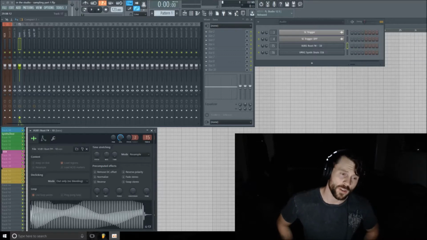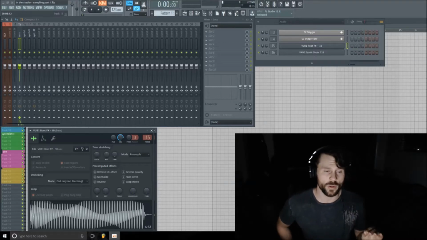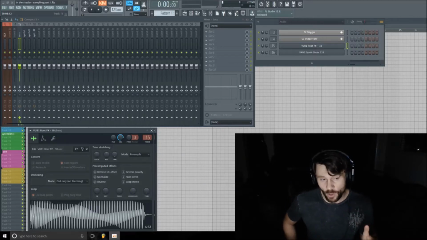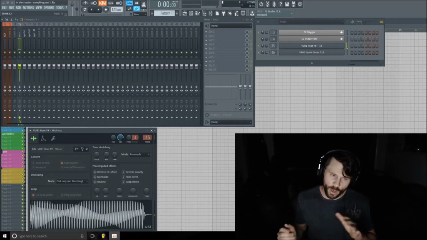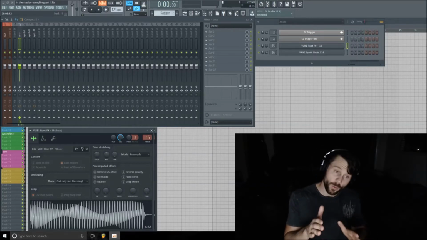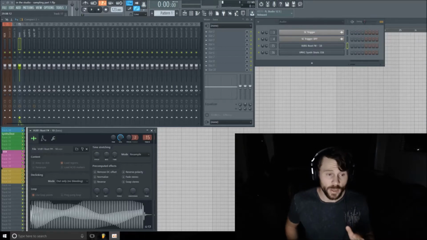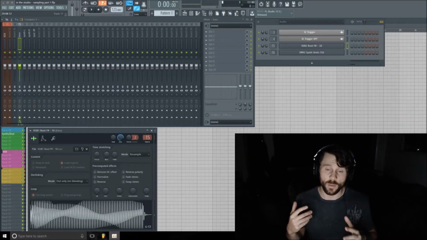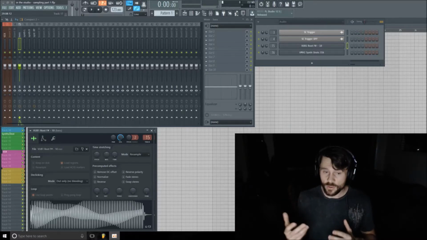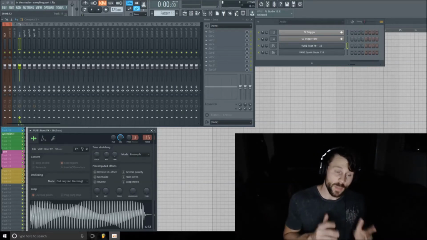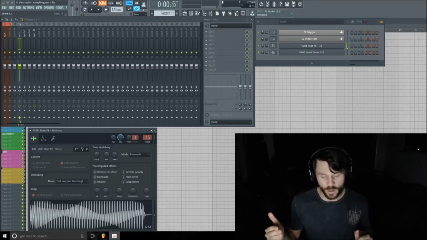The first thing I want to discuss briefly is why it's important to change the root note of your sample when using one-shots. That's more for beginners, people cutting their teeth with music production, but it's very important, so I'll cover that briefly. And then I want to also show you a very interesting technique on how to create some unique sounds using some sampling techniques as well as just some basic routing in the mixer. So let's get right to it here.